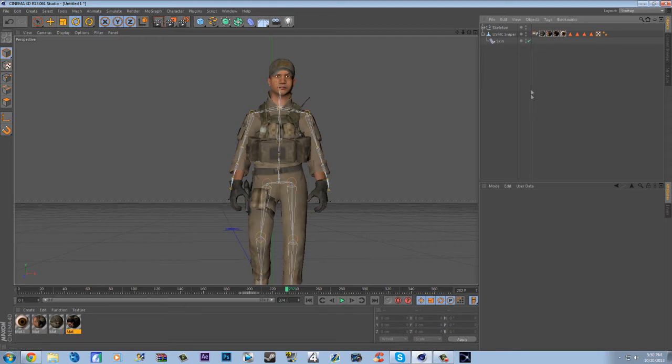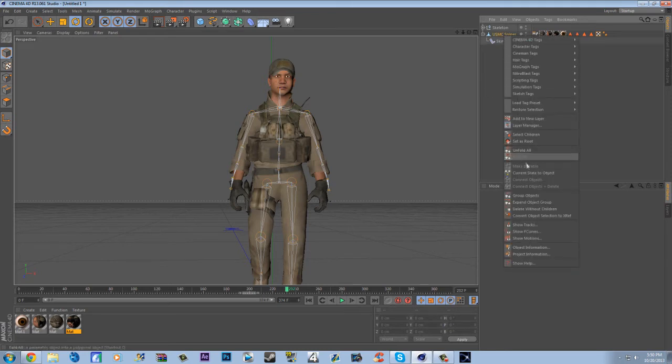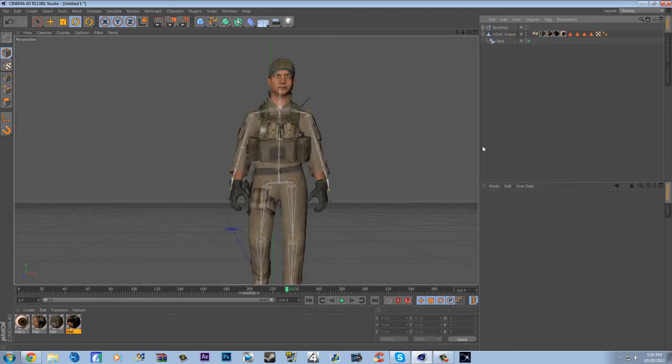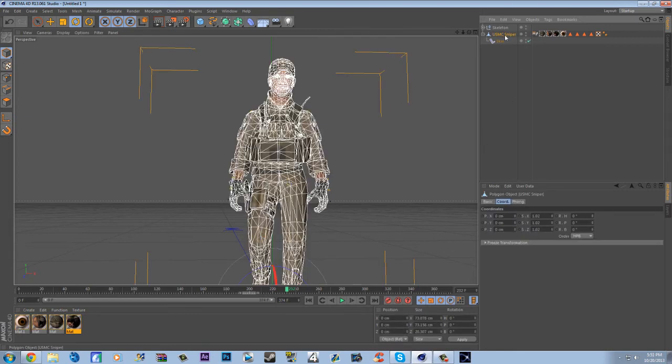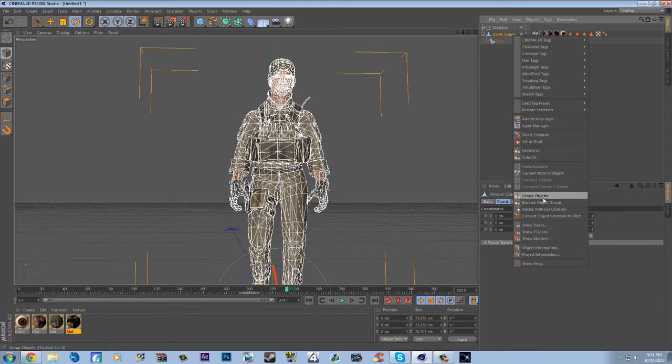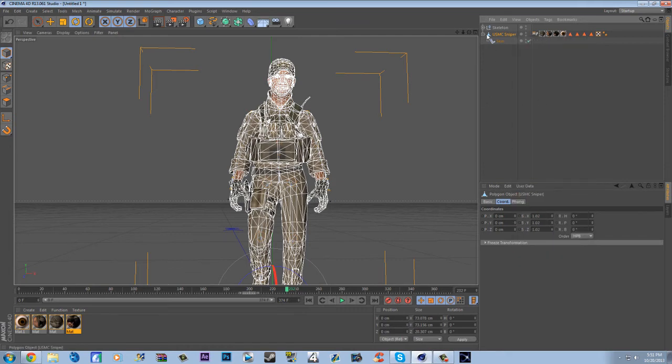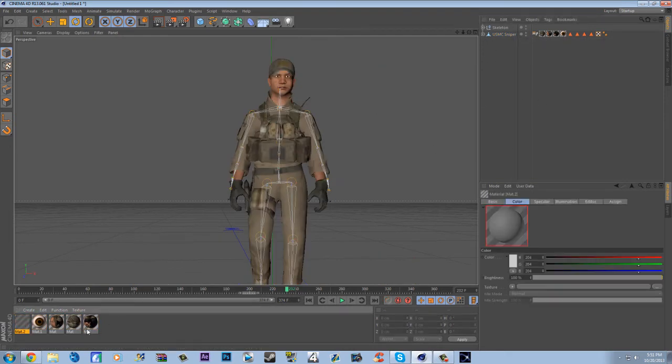Just highlight them all and then group the objects together, and that should make it one big mesh. It's either that or connect and delete, but I'm pretty sure it's group objects.